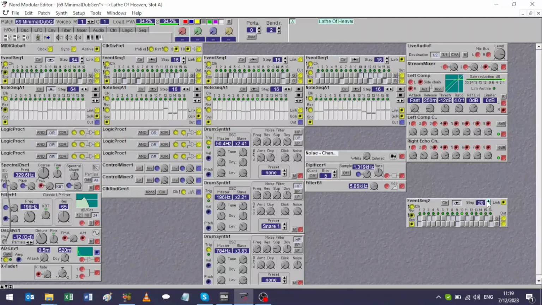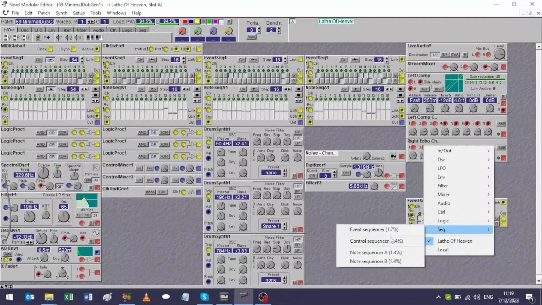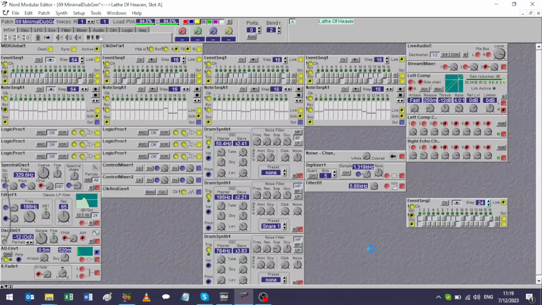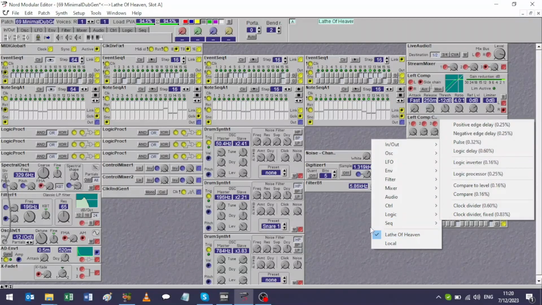I'm going to try it on 24, but I think 20 is right. Let's just make a modular reset. Try that one more time.